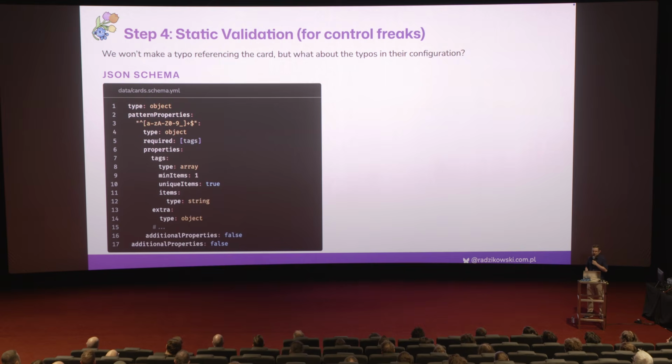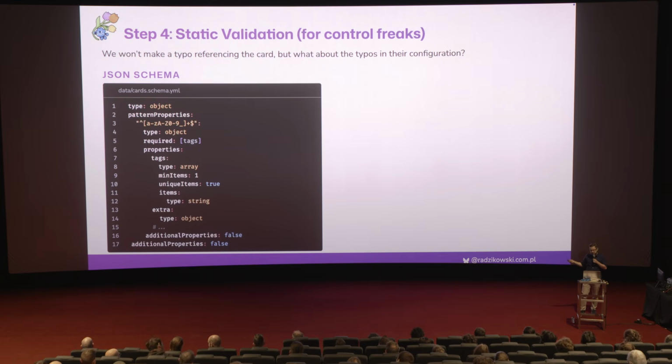We can validate our YAML with static validation, because yeah, we won't make a typo using the cards, but we can still make a typo defining the cards. Yeah, with this YAML that is scary and technical, we can make typos. Well, there is a solution for that. It's named JSON schema, but it's also working for YAML. We don't have time to go deep into that. Most important thing is that you can define a schema that will have constraints on how your YAML is defined. And here we define that we have our objects that needs to have property tags, and this property tags is an array of strings, and we have some other properties defined.